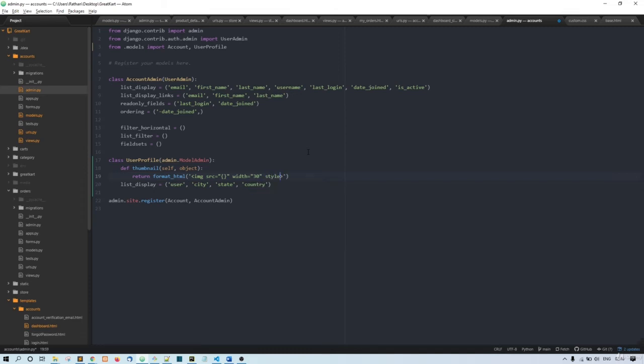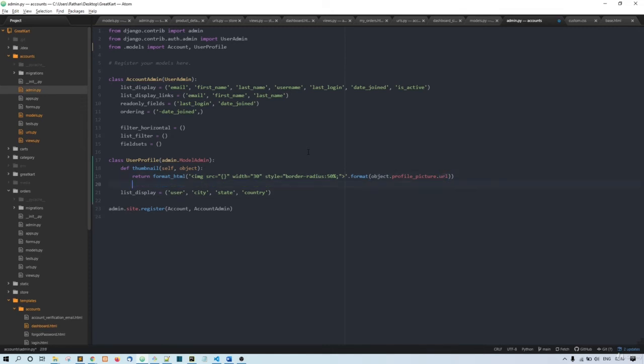And let's say style is equal to border-radius 50%, and .format, object.profile_picture.url. If you don't put this url, then this will not work.